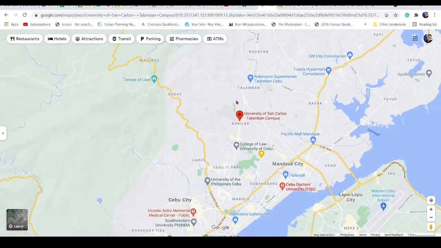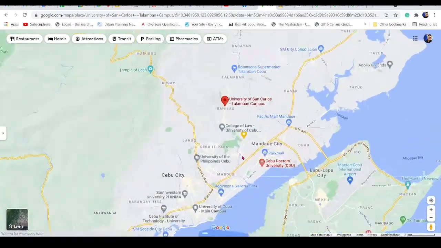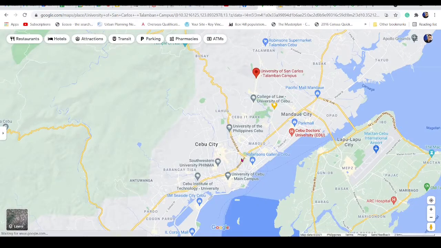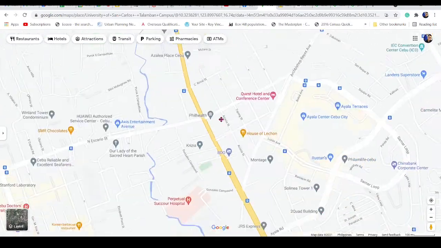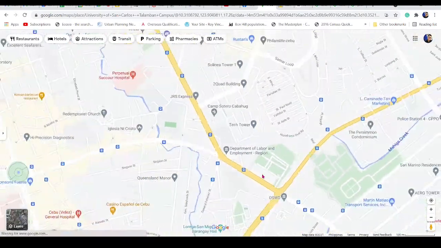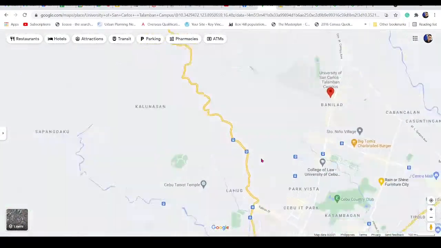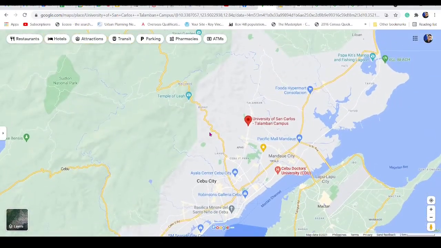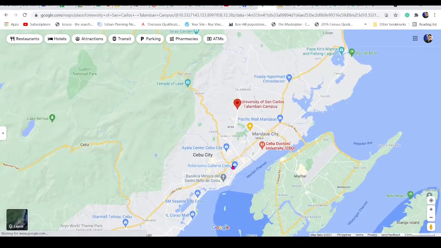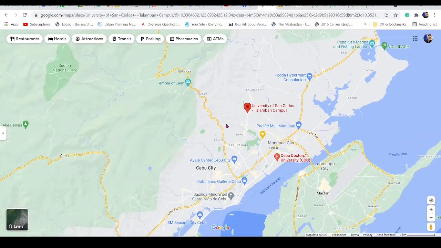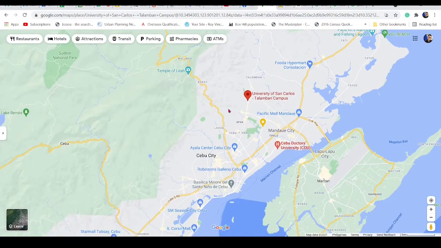So we'll need some kind of road, preferably not going into the mountains, but it seems like we have no choice because we have the MC Briones road here highlighted in yellow, and what is this road called? The name is not popping up. I can't find the name. Anyway, this east-west road, I don't know the name of this road here, connecting Balamban to Cebu City, is maybe some kind of north-south road connecting Talamban to probably this road here.